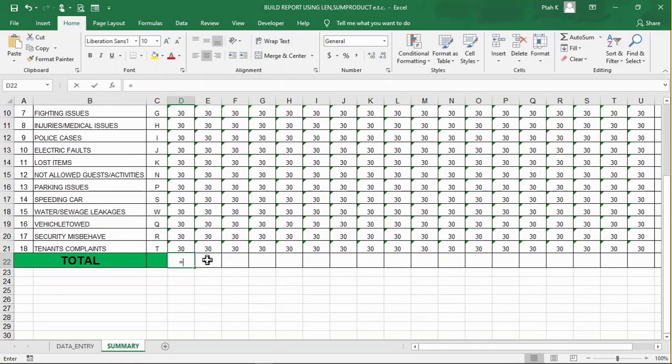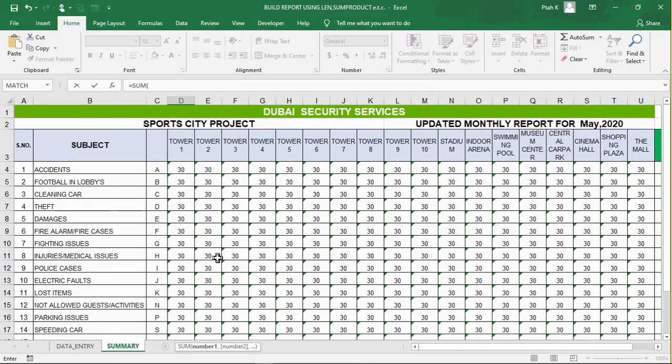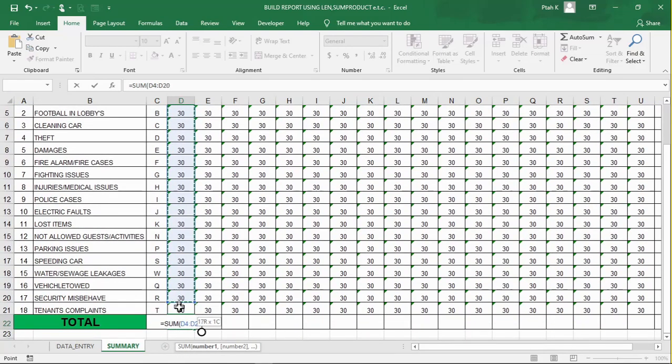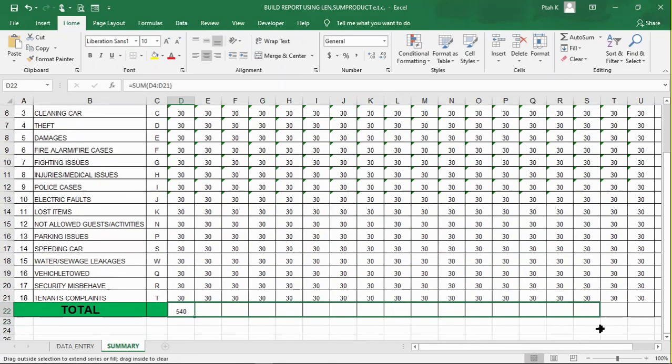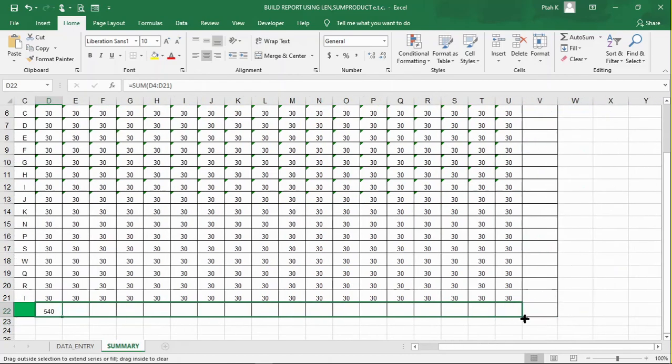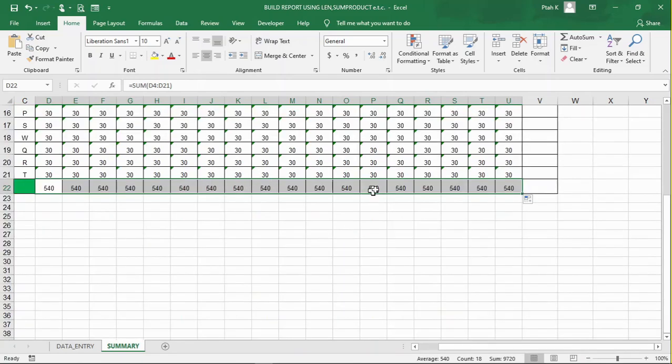So we just say is equals to sum, open the bracket, then take all here, then close the bracket, click enter. Then we just apply this, pull it all the way to the end. Now we have checked for the buildings how many activities, so they will be down here, the totals.